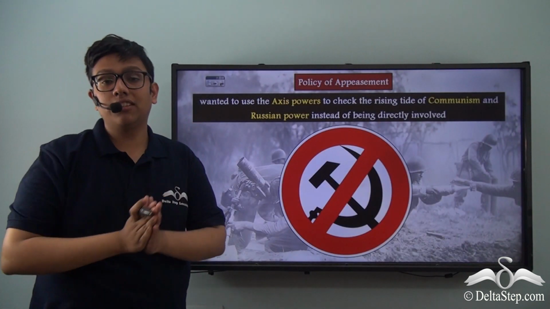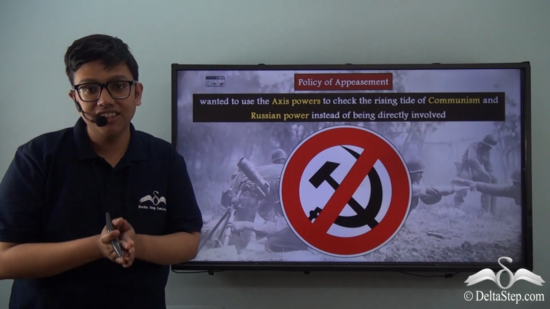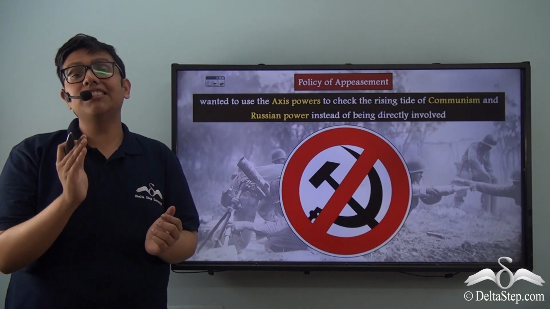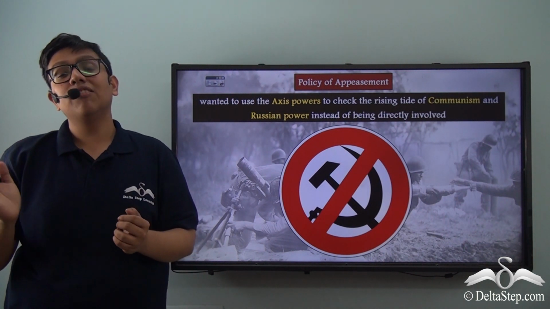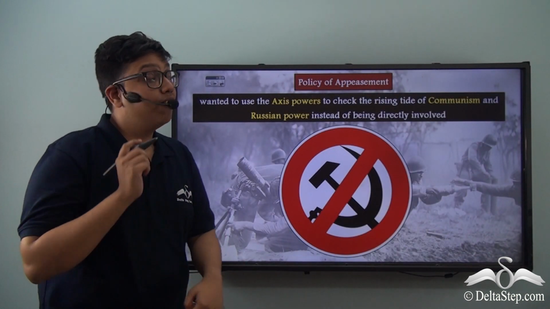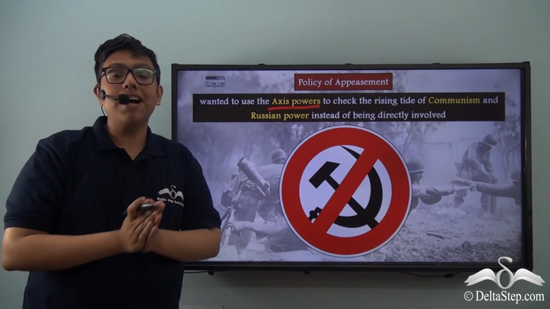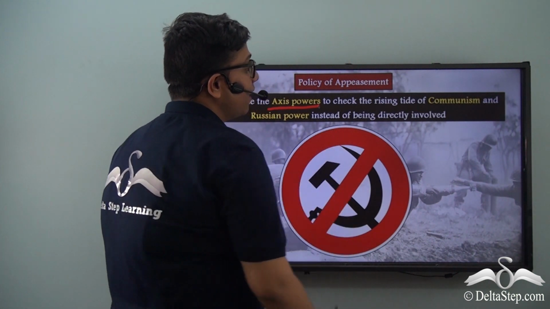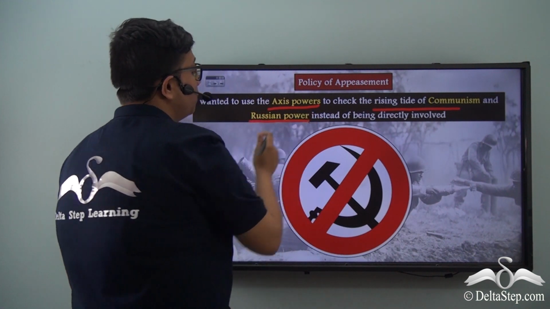Finally, and most importantly, the policy of appeasement was a product of the three-pronged clash of ideologies between capitalism, followed by the allied nations, fascism and Nazism, followed by the Axis powers, and communism, followed by Soviet Russia and China. You see, the allied nations wanted to use the Axis powers and thus let the expansions of the Axis powers continue so as the rising tide of communism and that of Russia itself could be brought under check.